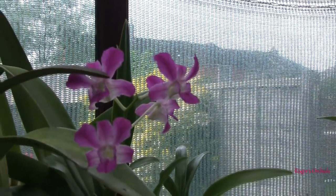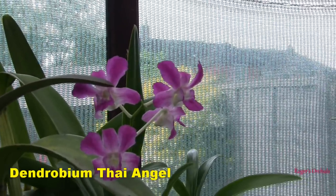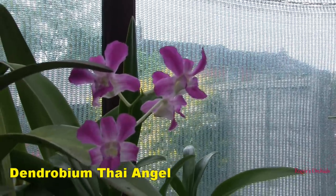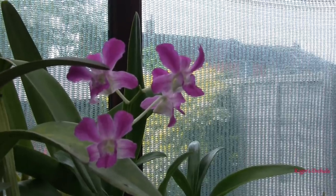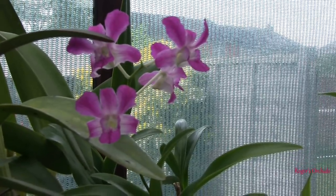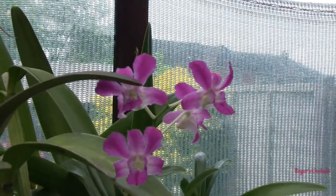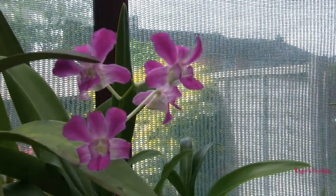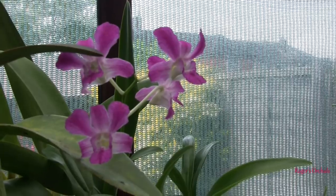Coming very close to the end now is the only Phalaenopsis-type Dendrobium in bloom, which is Tiangel. These have lasted very very well. Out of the Phalaenopsis-type blooms that I've seen in and around the orchid world, I really like these — they're unusual in their shape, their patterning, and I love the colour. It's quite a tall plant, quite a biggie. That's not a brilliant spike with only four blooms, but I'm hoping for improvements as time goes on. But I don't think that's going to be long for this world now — the petals and sepals are starting to curl backwards, which is a sign they're going to go soon.